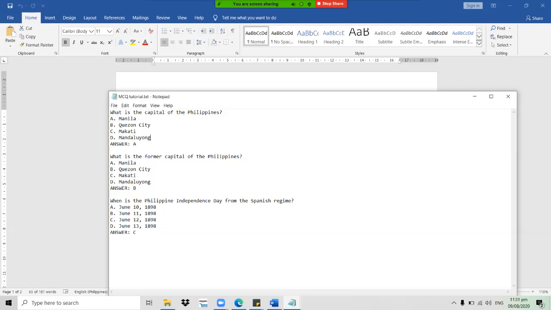Then a space in between the period and the statement or the word.